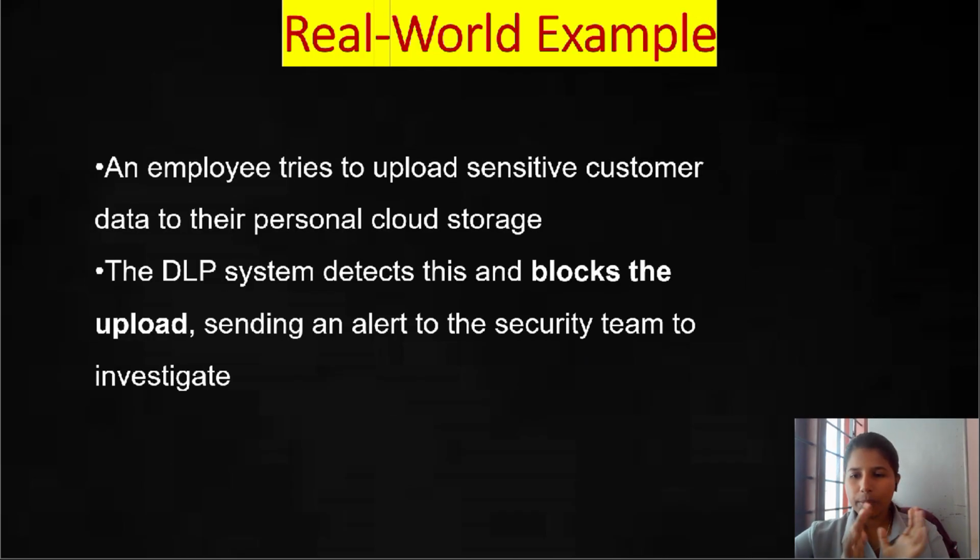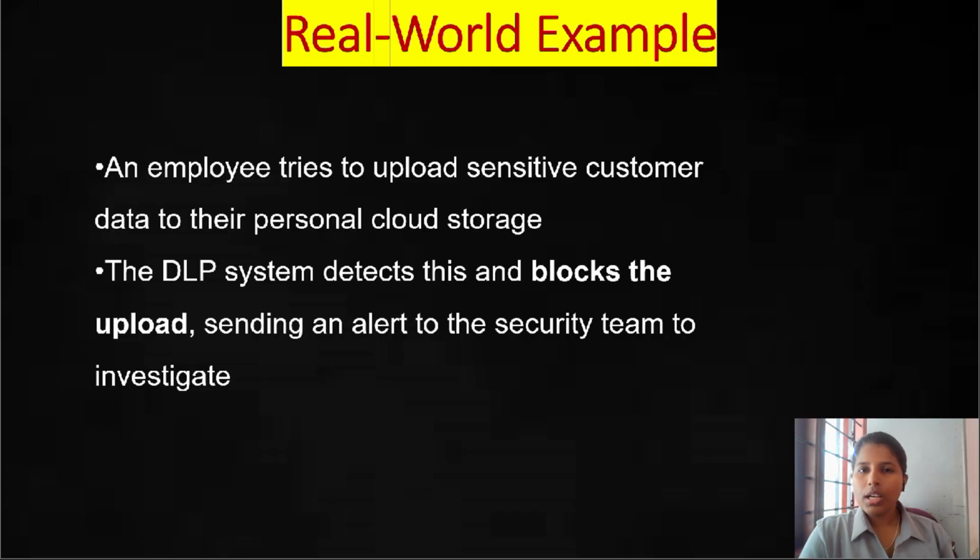So let's talk about a real world example. For example, an employee tries to upload sensitive customers' data into their personal cloud storage. The DLP system detects it, blocks the upload, and sends an alert to the security team instantly. It is like, if I'm a part of a company like ABC company, and some person offers me some money to share details with a person like Bob. We can take a person, Bob. If I got money, like we all know, money gets everyone to do things. So that's what happens in the real world.